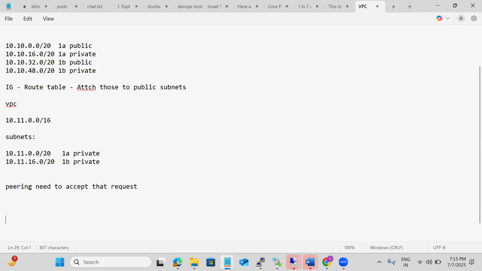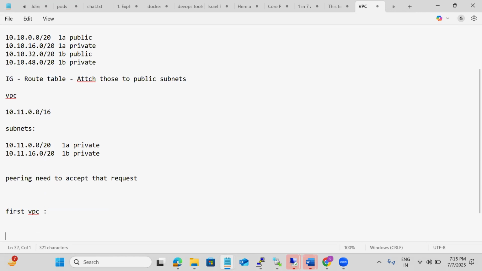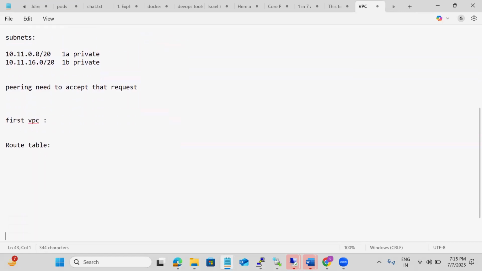Then in the first VPC, what is the route table we should have? By default, 10.10.0.0/16 will use local. Then what is the next one we need to add, if you want the peering connection?